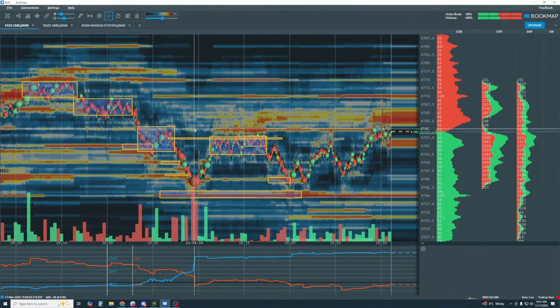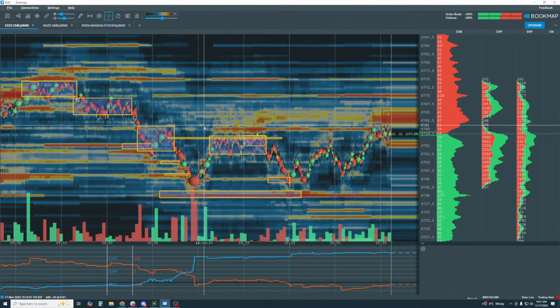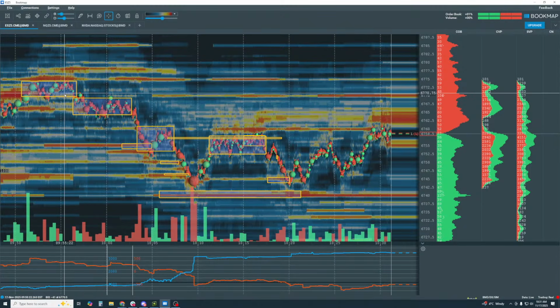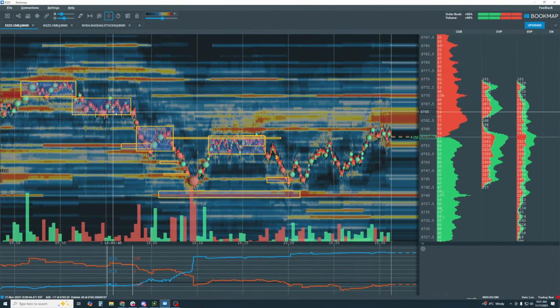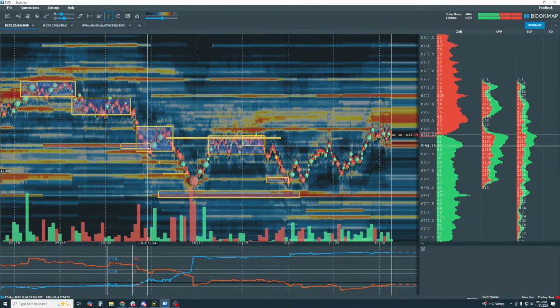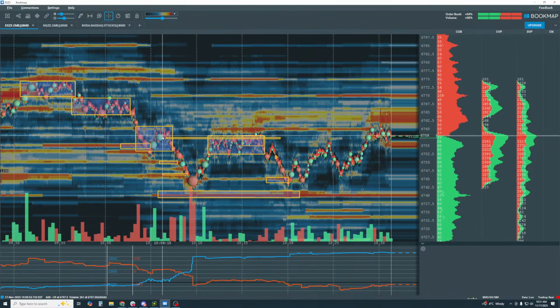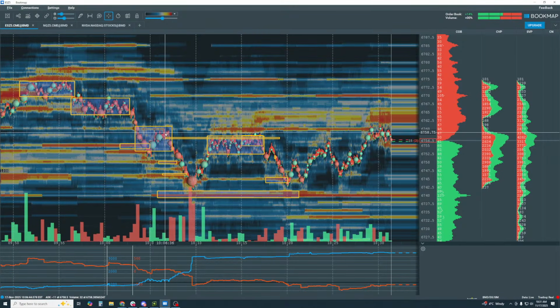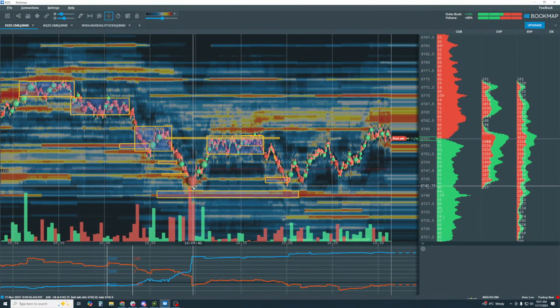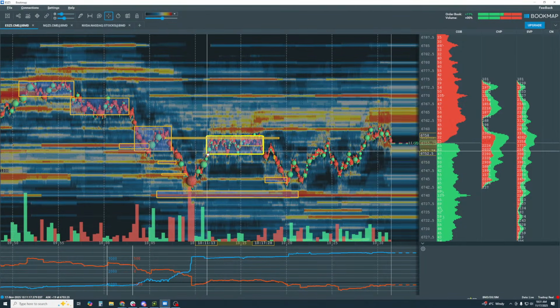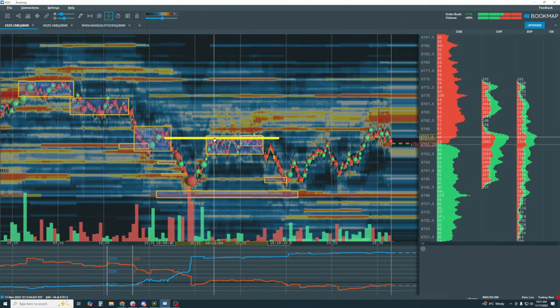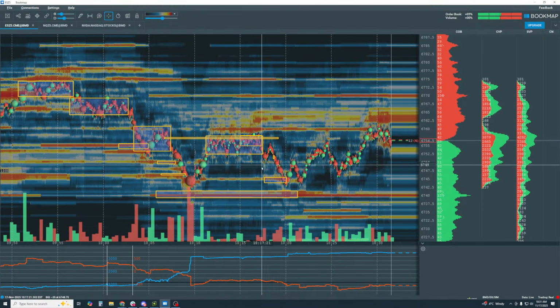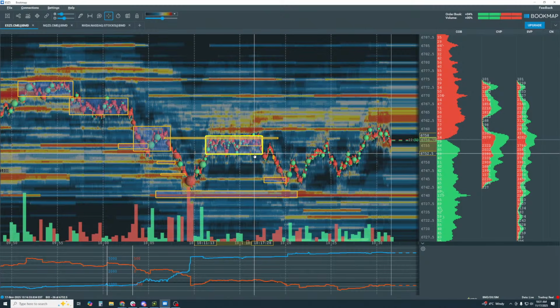Okay, so let me cover this here, because look at our structure up here. A smaller structure, break, smaller structure, break. Okay, a little bit bigger pullbacks now, starting to find in here. Okay, just on this one. Okay, and then a break, and then look at the pullback here. See how this one's a little bit different. Okay, now it really doesn't.